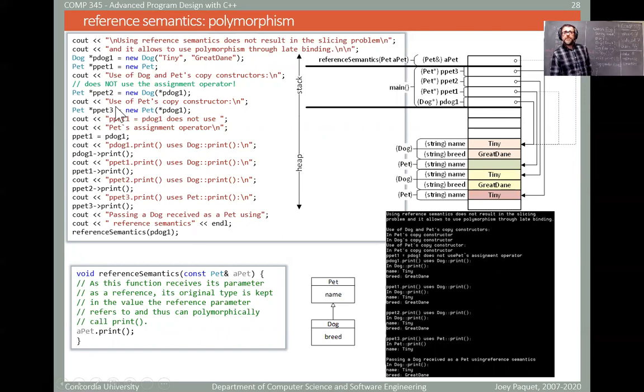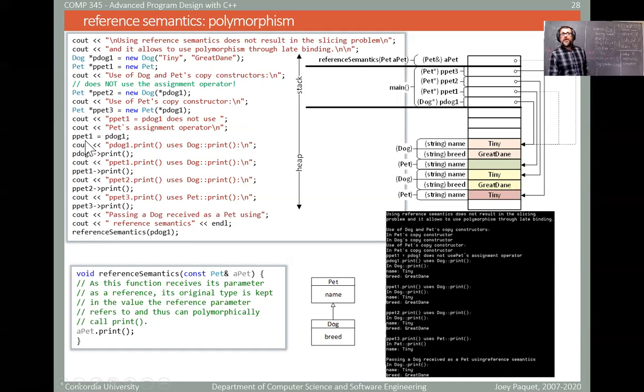So that's what was used, was created using pet's copy constructor, which can only copy the fields of a pet. Okay, so still you have some kind of slicing that's happening here, because here the dog was somehow sliced into a pet in this copy construction.